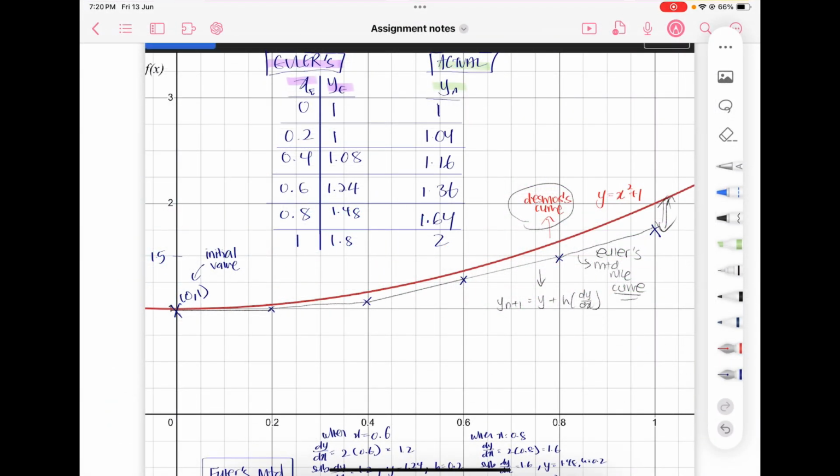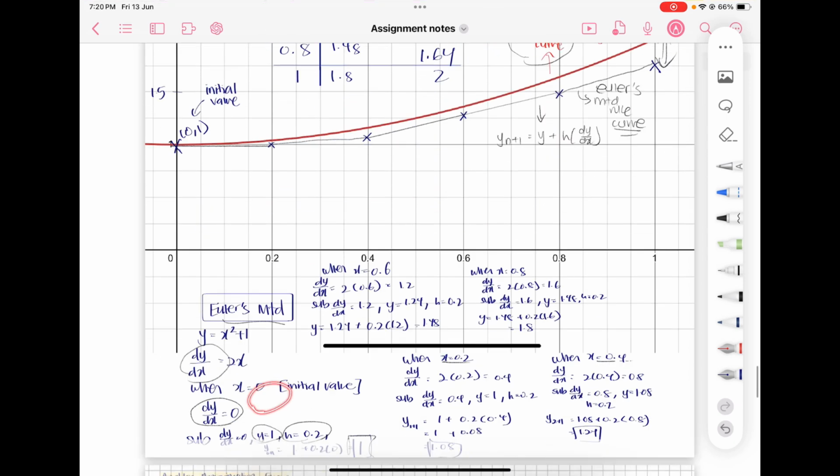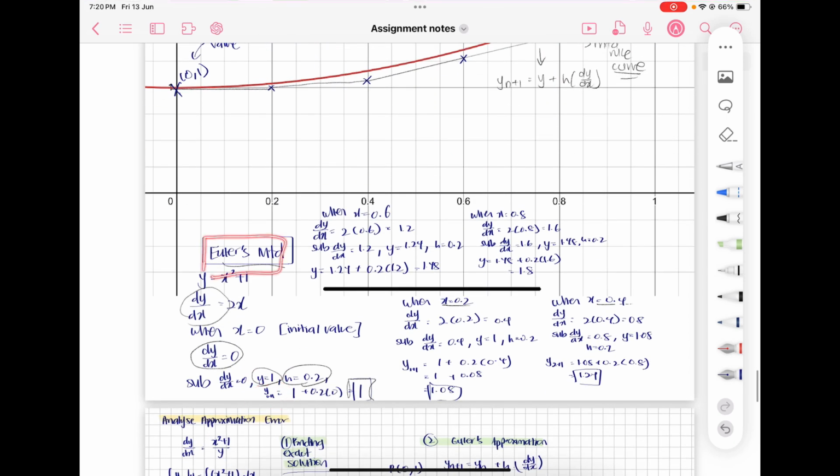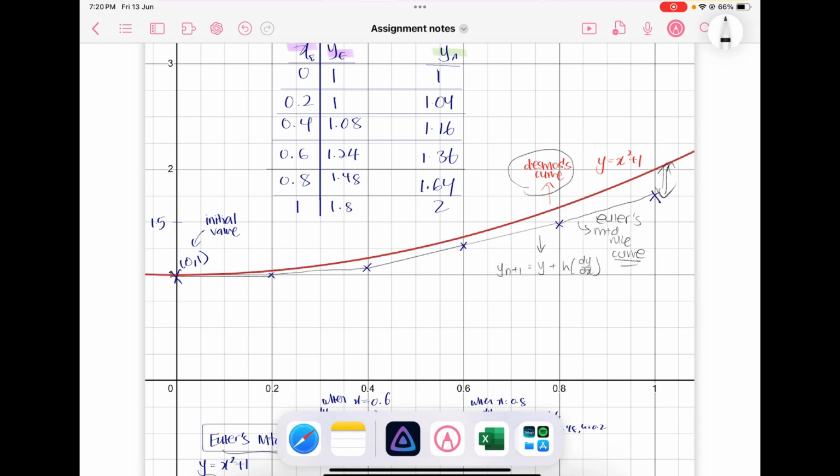To further explain the Euler's method rule, I've crafted an example. So this is my equation. I've used Desmos to make the curve, and this is the actual curve for this equation. These are the actual plots, the y plots, and the increment is by 0.2. Now I've calculated using the Euler's method, and these are the y values that I get. And this is the curve that I get as well. As you can see, there is a slight difference due to the inaccuracy of the Euler's method rule.